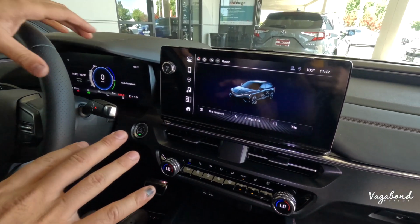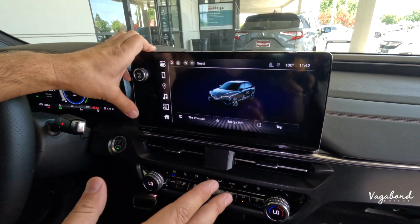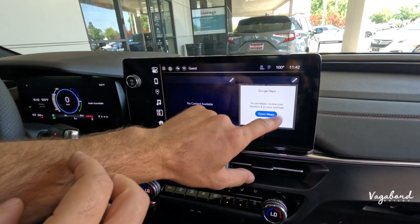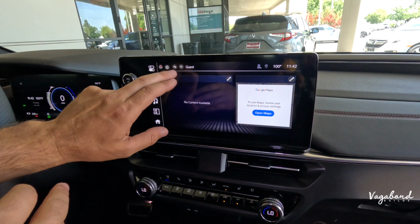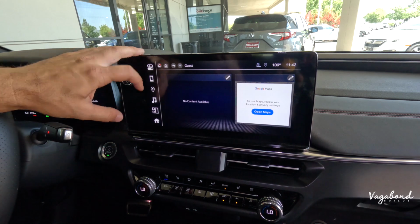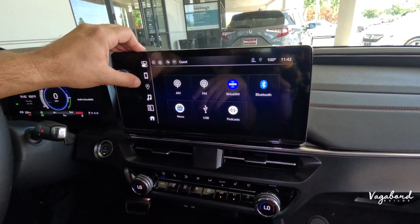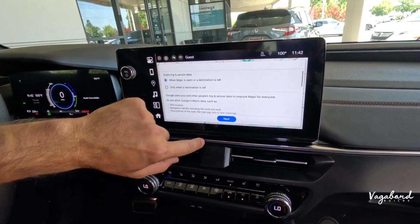Now we kind of left it on my Acura and what it looks like for vehicle status, tire pressure, energy info, trip, and so forth. You could go ahead and split that screen, make it a little bit of content on the left, and then your maps on the right. The way to turn on these lights on the ZDX is actually here. Kind of reminds me of GM itself. And then we go back to home and show you guys what the music looks like. You have Apple CarPlay, Android Auto, Bluetooth, and so forth with the Google Assistant. Now let's go ahead and show you what a full screen looks like on the maps.